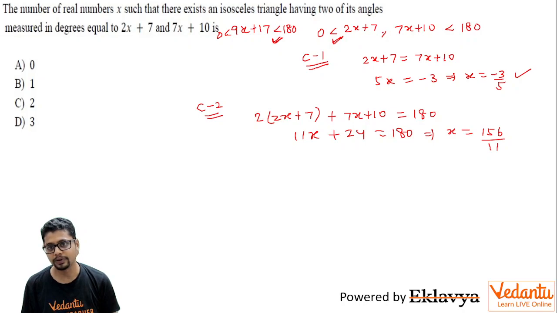Now they should individually be positive, absolutely yes they are for this value of x. And their sum should be less than 180, it is automatically taken care of. Why? Because 2 times 2x plus 7 plus 7x plus 10 is equal to 180, then 1 times 2x plus 7 plus 7x plus 10 would definitely be less than 180. So yes, even this is acceptable.